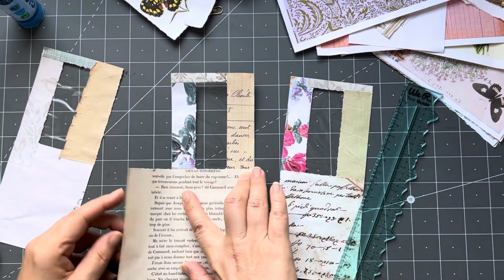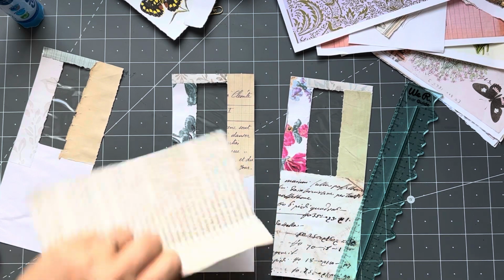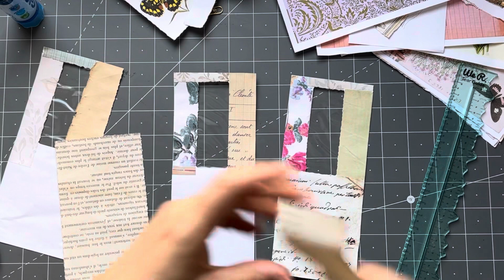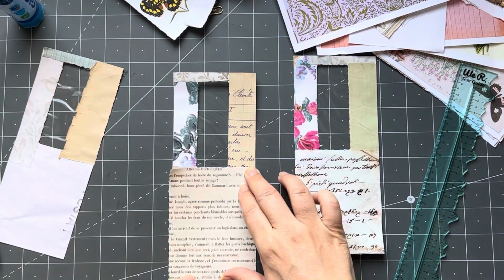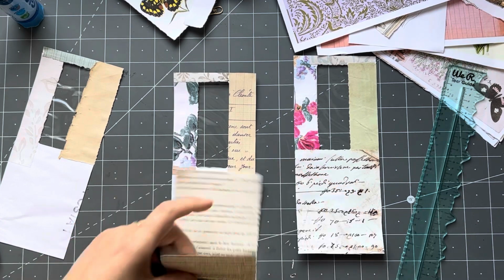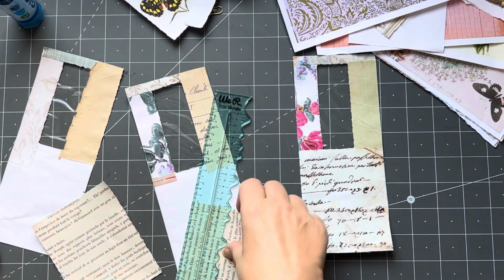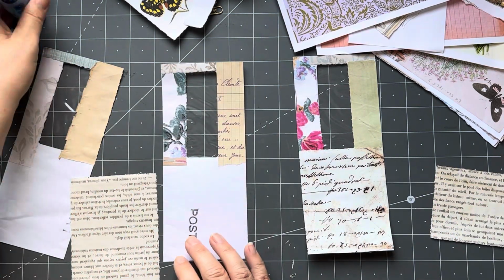I can do it like that. I'll do it a little bit bigger than what I need. I like the watermark on there. Probably end up being covered anyway, but we'll see. I can keep that bit, and I'll keep it a little bit longer. You could actually fold it up and create a pocket, you could have another pocket there, but I don't think I would want a tag shooting up there and covering my window, because that kind of defeats the purpose.